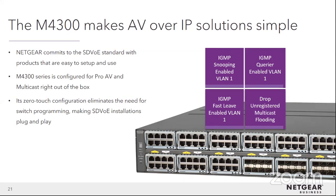Now, the reality is, certainly myself, I am a systems engineer by trade and a techie. I certainly wouldn't rock up to a customer site trusting that. So a lot of what we'll talk about is the education piece, where we want to teach you how to replicate those settings, be it potentially your customer uses VLAN 2 or 3 or 4, and you need to replicate our pre-configuration settings from VLAN 1 to the VLAN that your customer uses.